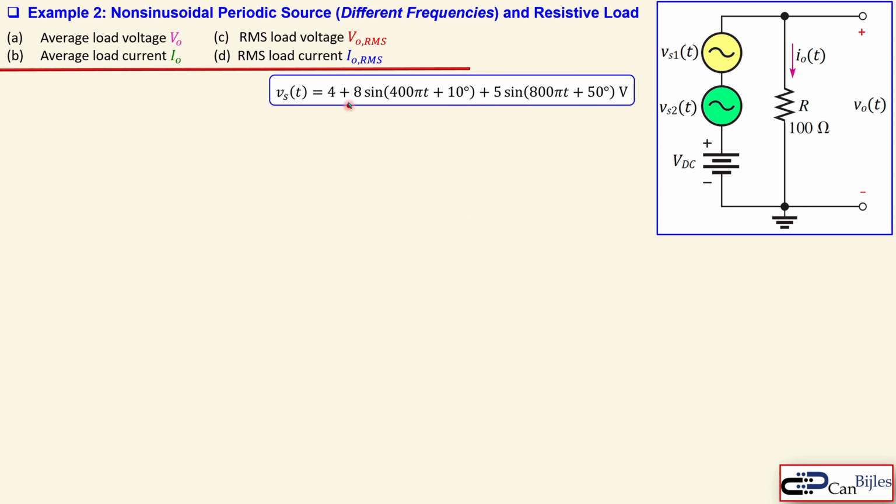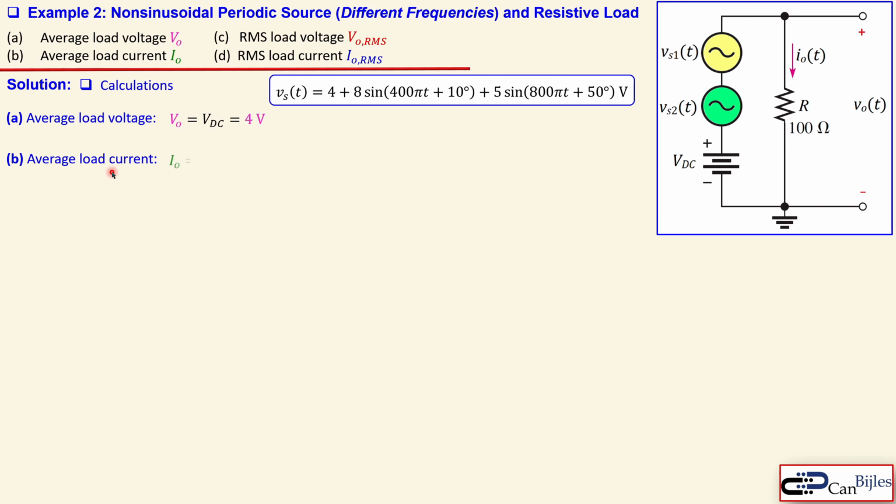You see here the VDC, that's again this one. The VS1 is this first part, and the VS2 is the second part. So we have 3 parts here in series, which will then make that VS. So let's see how we can determine the 4 unknowns here. The average voltage is really in this case straightforward. You just look at the constant value, which is 4. So the VO will be the VDC, the DC term of your input, because that's just across the resistor. That will be just 4 volts, so really done in 1 second.